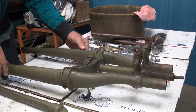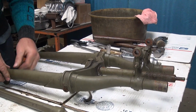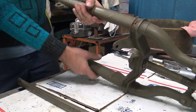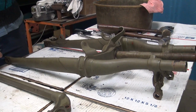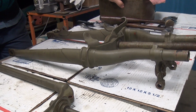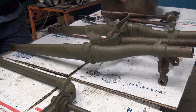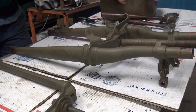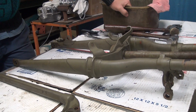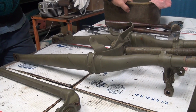It looks like it's only cracked on the one side. See, where this bike came out of? Canada. Yeah, that's probably why it's rusted. Interesting, cold enough, it's not a lot of heavy surface rust on it. No, it's not surface rust. It just had water in that leg, and that leg had a bunch of rust coming out of it. Yeah, right. It got liquid in it.